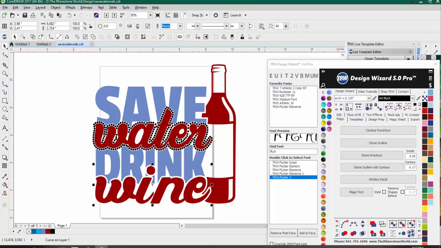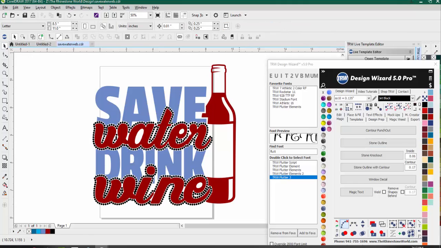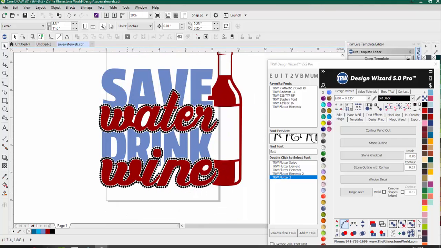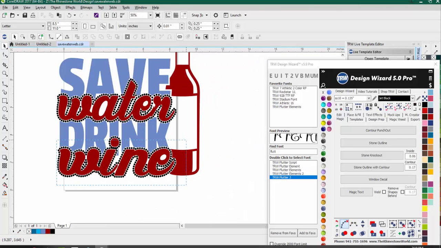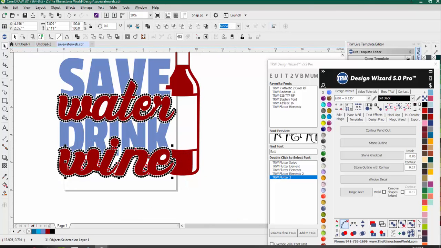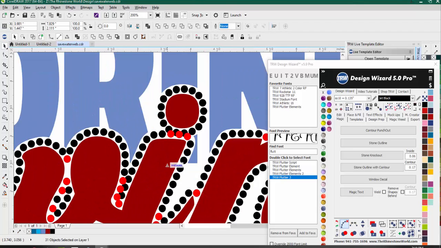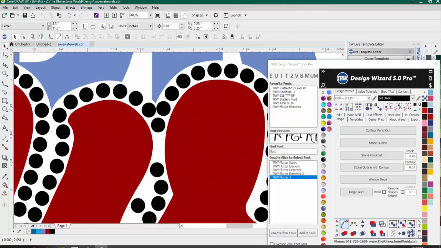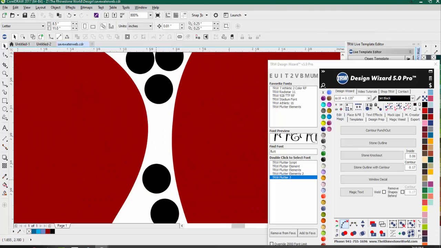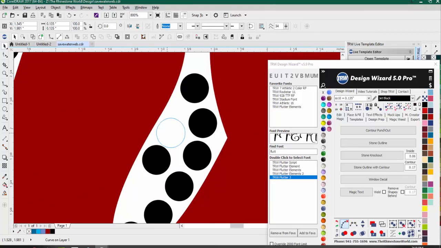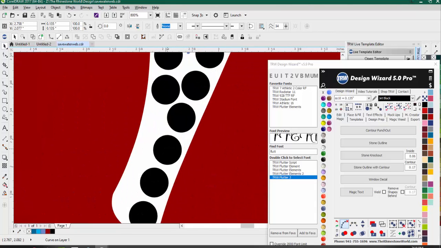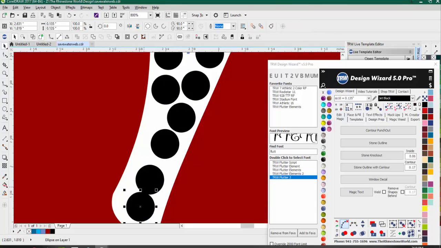So again, stone outline with one click. Now we've turned this from just a vector design into a rhinestone design as well. And we would just want to go through it. You can highlight, mark top overlapping red, clear it out that way, and go through and respace it, whatever works best. Just fill and maybe clean up some of those areas just like that.